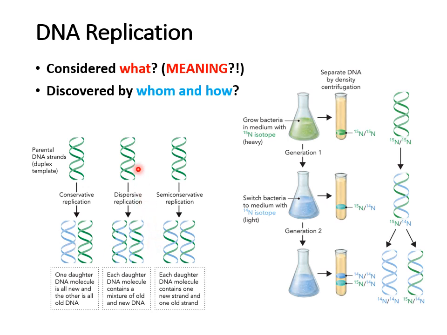There's dispersive replication, okay, where each daughter DNA molecule contains a mixture of old and new. It's a little tough to tell in this figure, but basically each single strand is alternating. So it has some old, some new, some old, some new. That's why you see blue and green on a single strand.